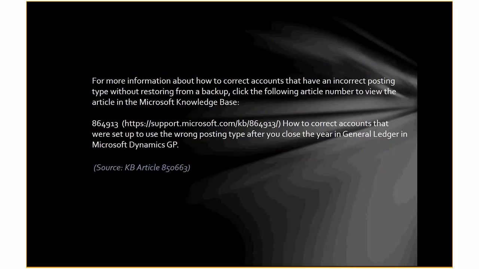There are KB articles that can walk you through that process, and here we have an example of one. There is a way to fix all of these issues in the event that something doesn't go as expected.